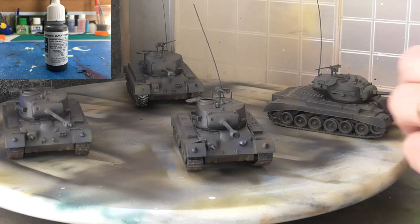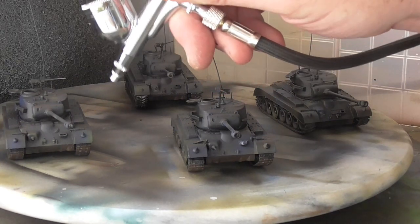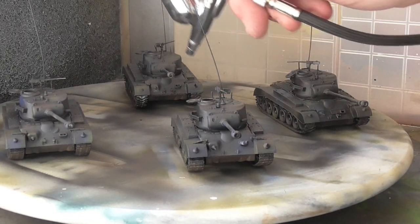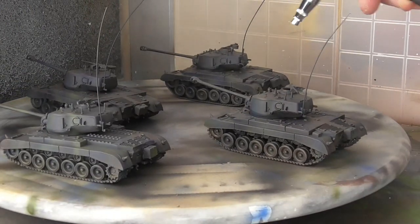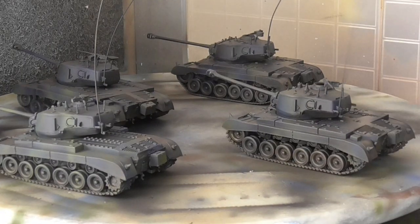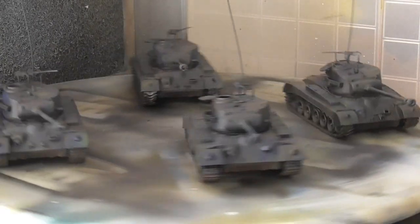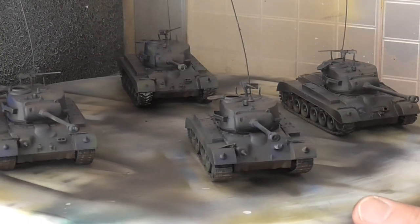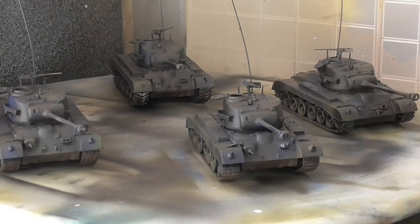And finally came over the top of all of that with a unifying spray of German black brown. And look, while it's not very sophisticated, my main aim here was to keep it simple. So moving forward, being that I'll be producing lots of vehicles like this, I wanted to have a camouflage scheme that I could easily replicate without having to think too much about it. So I know the colours, I know the random nature of it, and hopefully that'll be reasonably consistent throughout all of the future vehicles that we build for the Halidonian Army.